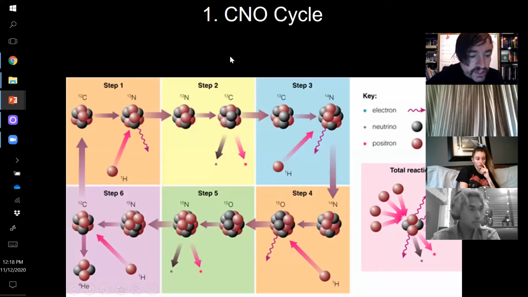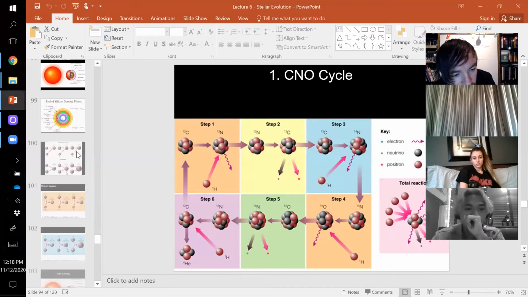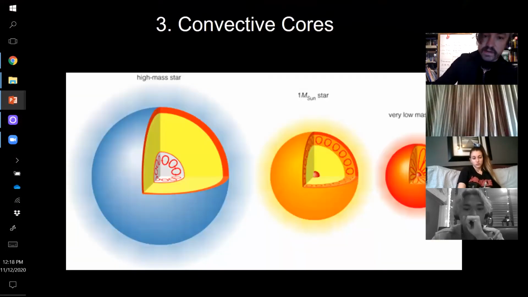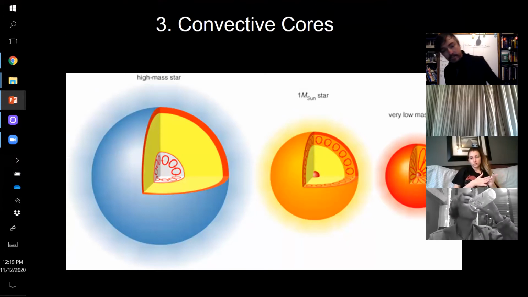Class, what might that have to do with the picture that I showed you of those 3 stars at the beginning of our lecture? And maybe we could talk to Paul if he's still listening. Paul, how does this relate to the discussion that we were having about the cores of high mass stars? Those high mass stars are creating even more gamma emissions than the low mass stars, so they got more energy.